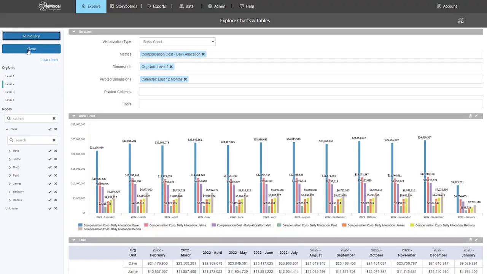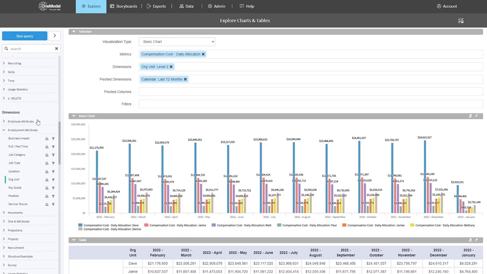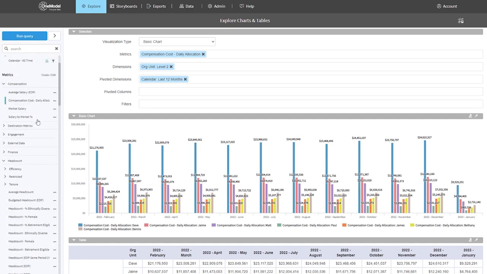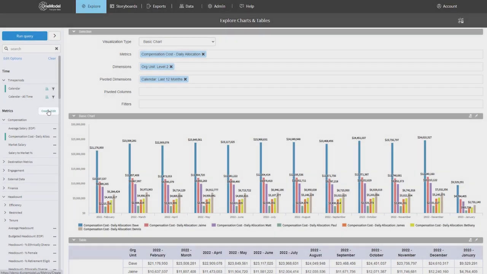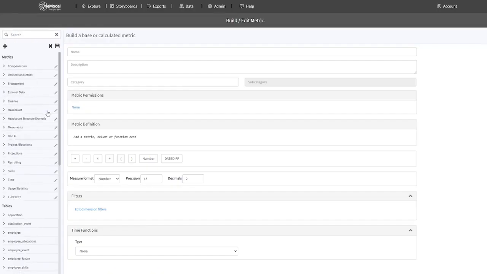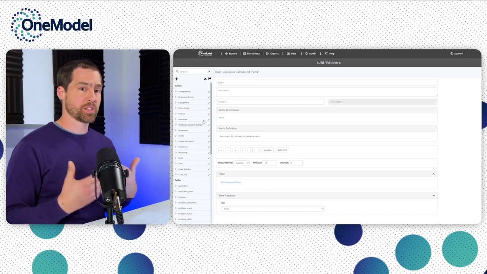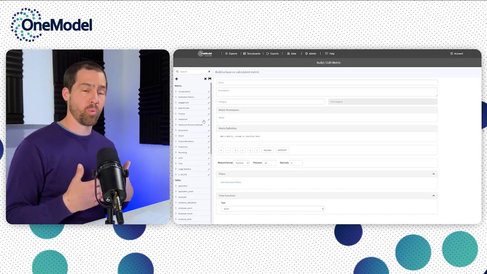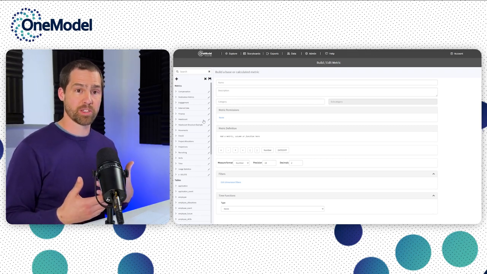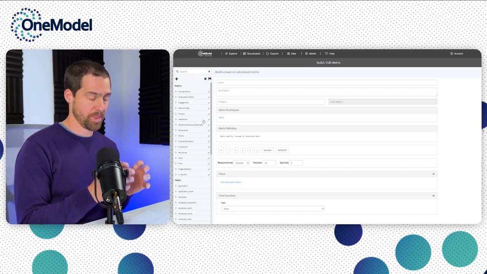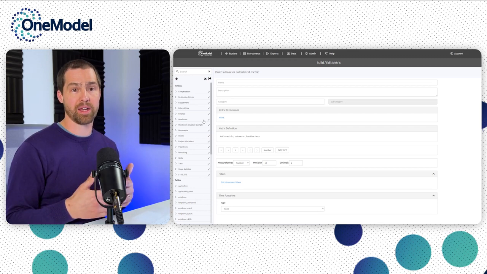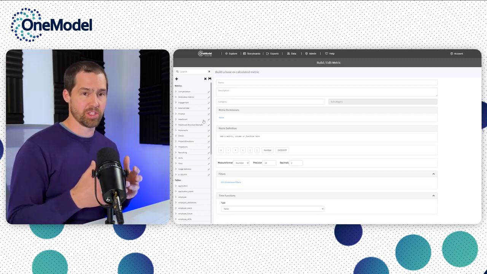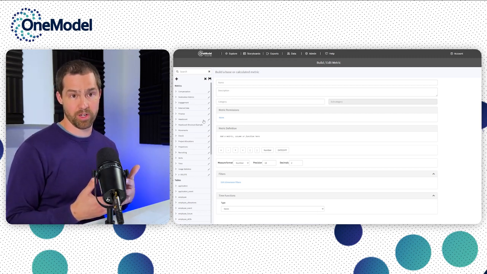So let's close up our organizational hierarchy here. And if you take a look over at the left-hand side of the screen, we're going to look at our metrics. And I'm going to click this button for Create and Edit. This is an interface that our customers have access to. It's also one that we use to build metrics for our customers. But critically, our customers can build whatever metrics they want in the tool. They're not reliant on us, and they're not limited to just the things that we thought were important.